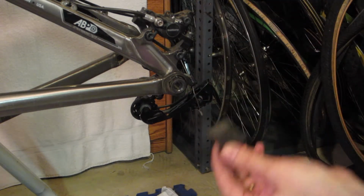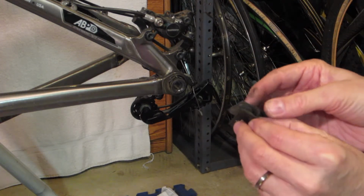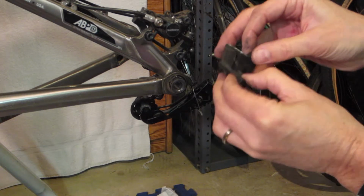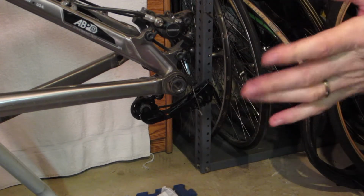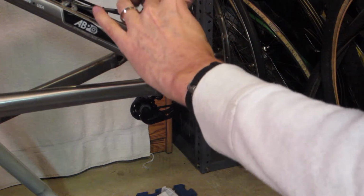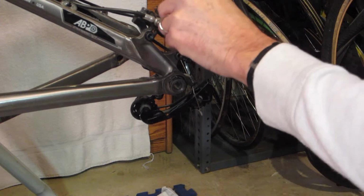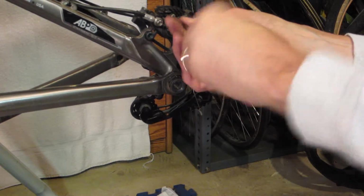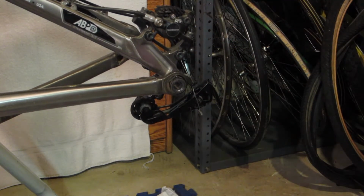Alright, that's pretty clean. And then this is just a spring that holds them apart. It's kind of tedious to get all this together, but these are very good brakes, by the way. These are marked left, right. So this is the left side, so we'll drop them in that way and put the screw back in. Make sure everything lines up right and that it goes through that spring, that the spring doesn't move. Yeah, it's got it in there. And I'm sure there's a torque spec for this, but I just go tight. Alright, there we go. Let's get this wheel on.